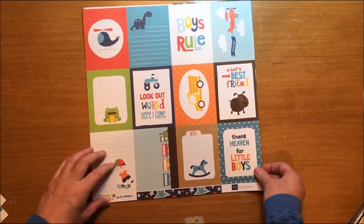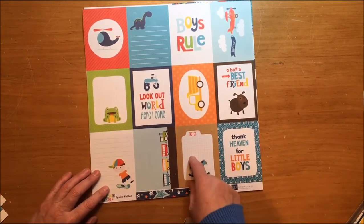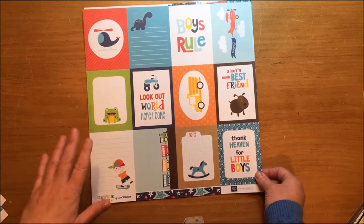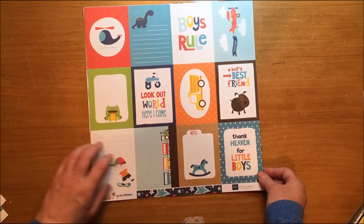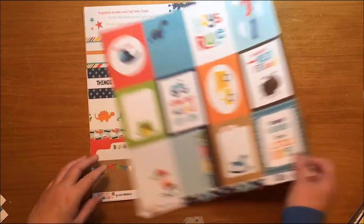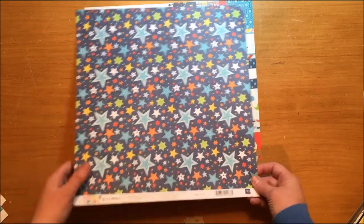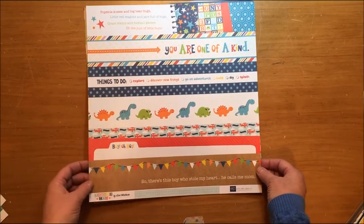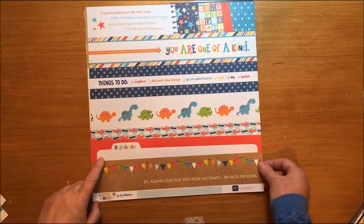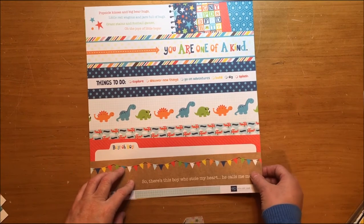This is a sheet of three by four cut-aparts, some journaling cards, and other things. I really wish when they did this that they'd leave more space for journaling instead of some of these motifs. This can be a great element to cut out, but I really use journaling cards on almost all of my layouts. The other paper from the old collection — I have very few left, just a couple of four by sixes. This is called three by four journaling cards, and it has a great star background. The next paper has a bunch of borders on it — some cute themes. I do have some border paper left from the other collection, but we'll see. The back is a really nice light aqua color, and this is the border strips paper.